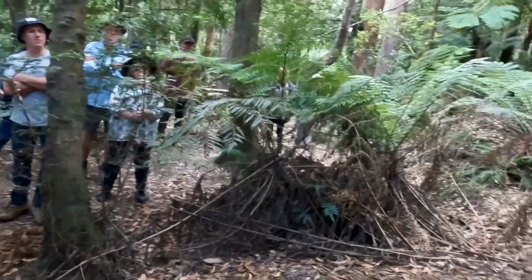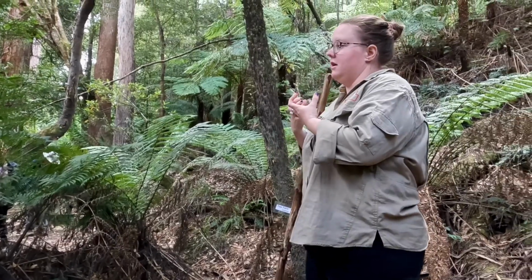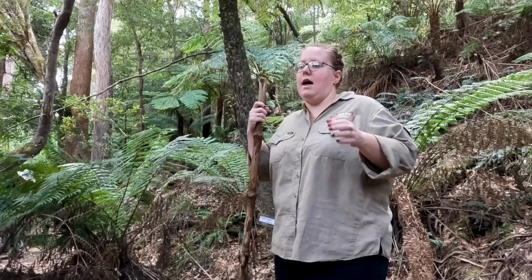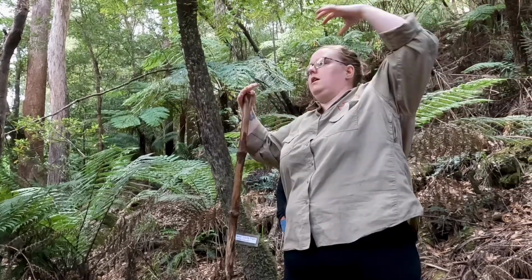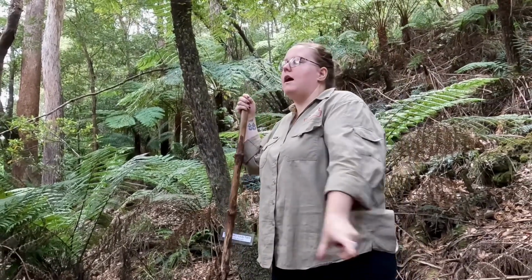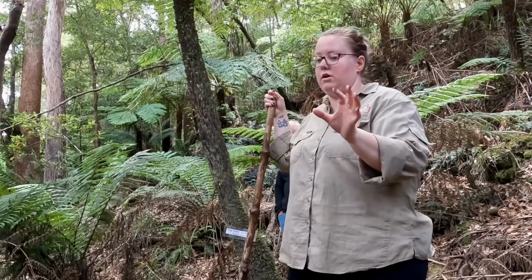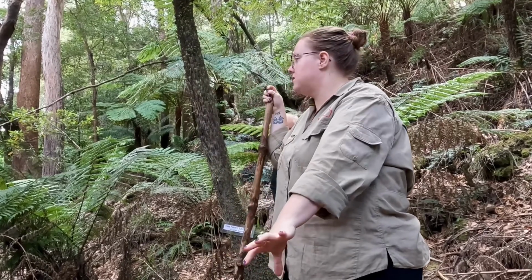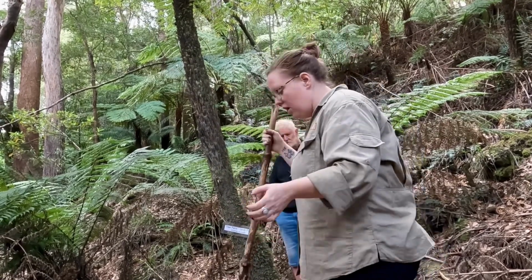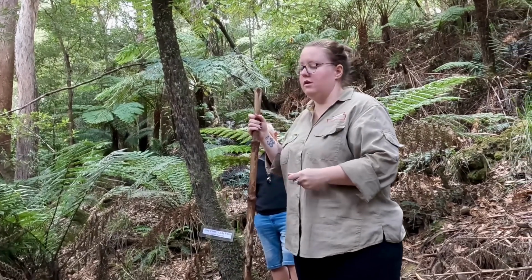So when these guys grow, they suck all of the dirt and nutrients up with them, and then their canopy at the top there acts like a big funnel. So they funnel in the water. Because of that, they are very nutrient dense and always nice and moist. So you can pretty much plant anything into one of these guys and it will grow nicely for you. I've seen people even cultivate awesome veggie gardens out of your man fern.